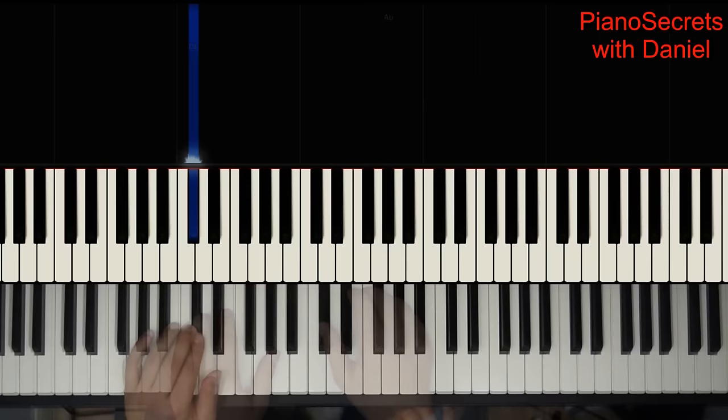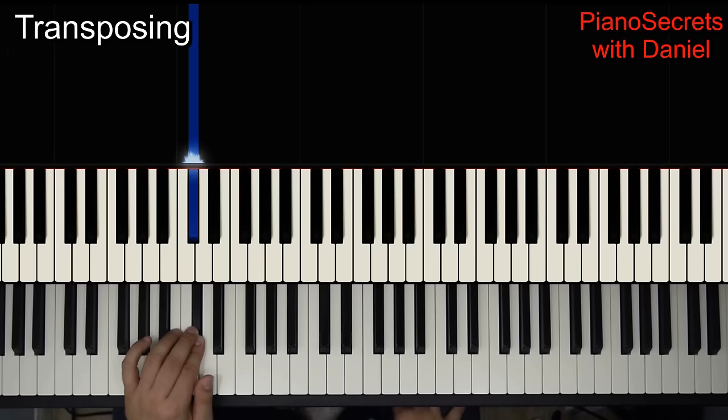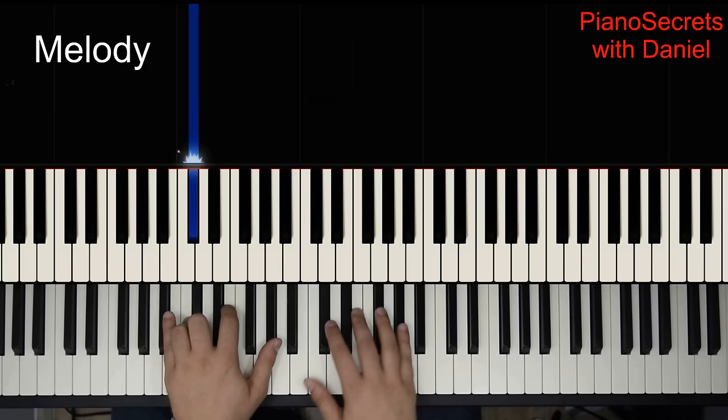The first thing you should know is all the themes we're going to play in this section are based on the first, second, and third part, and all he's going to do is transpose those themes to a different key and do the same thing. So if you didn't learn those well, this might be a little bit difficult. If you did learn those well, this might confuse you a little bit, because all he's doing is transposing the themes. So let's get started, and we're going to start with the melody.